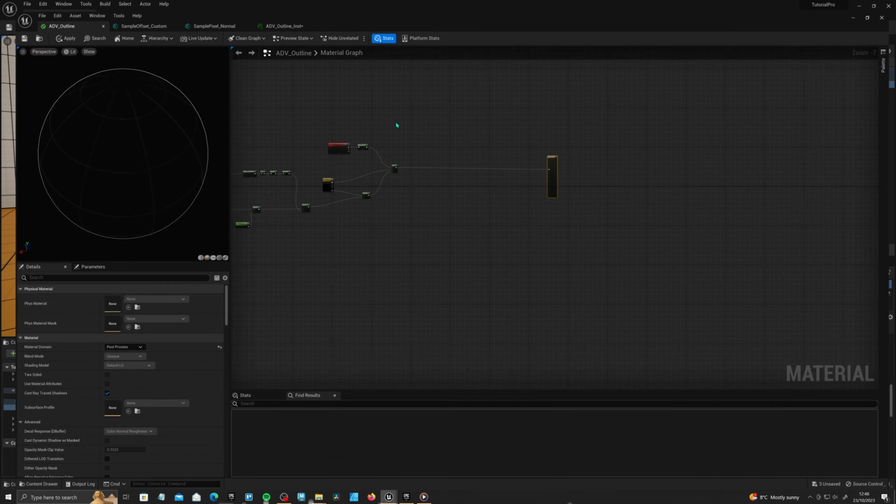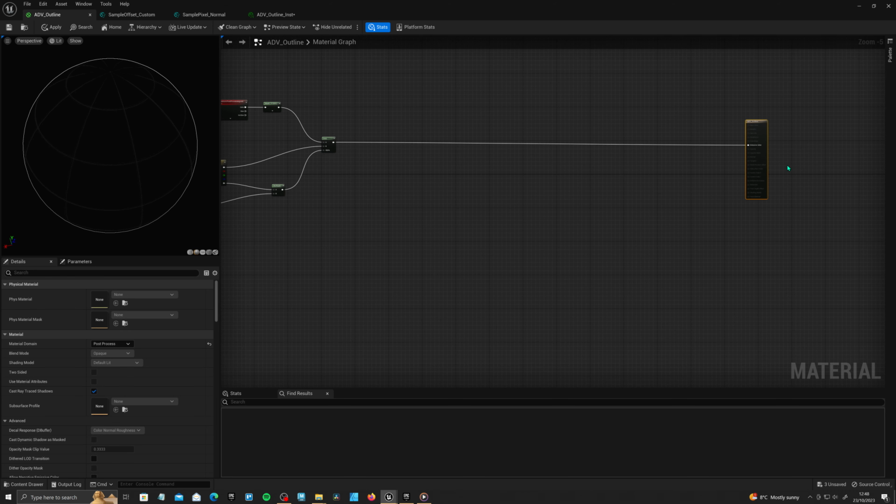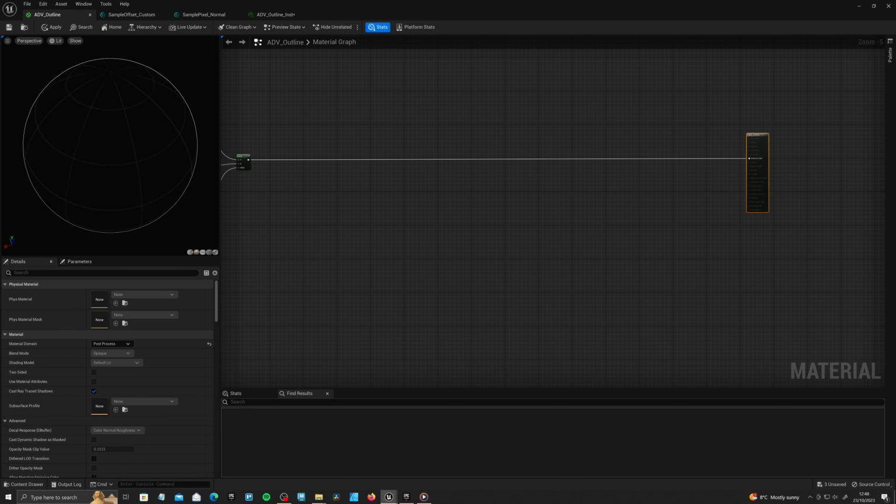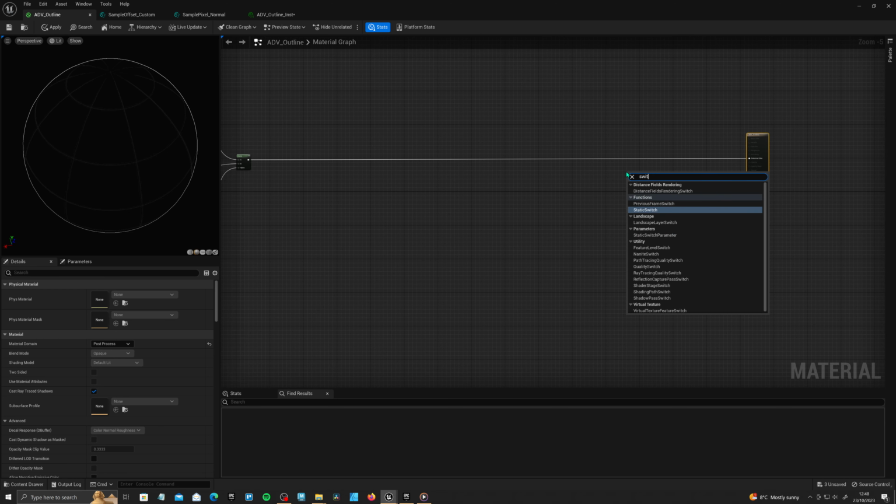If we go back into our material, give ourselves a wee bit more space here. And if we right click and type in switch, we want to create a static switch parameter.